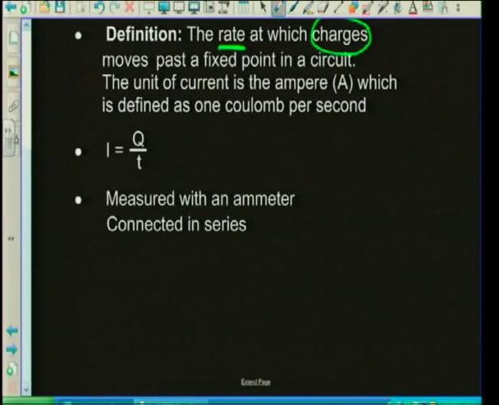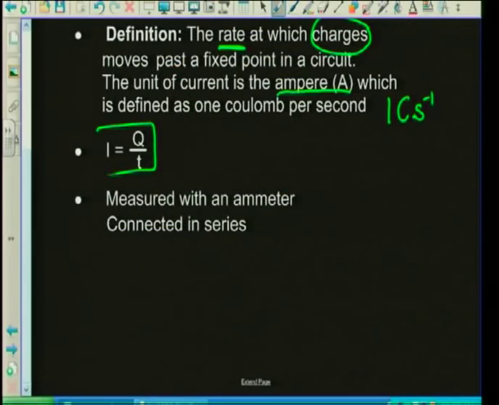Because later on, when we get to grade 12, you're going to deal with electrolytic circuits, electrolytic cells, and we're going to talk about charges moving, but no longer just electrons. Still current. If there's charge moving, positive or negative, current is flowing. Okay, we have current. The unit of current is the ampere. Capital A, it's also named after someone, and it's defined as 1 coulomb per second.